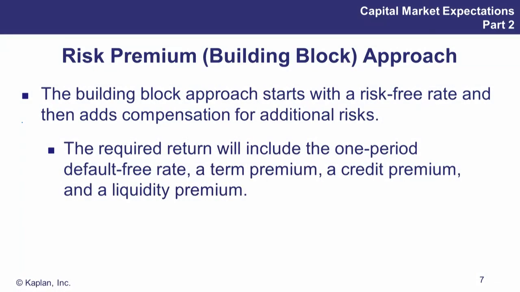Much more practical and testable for the exam is to take a risk-free rate and, like the building block approach suggests, add on a premium for different risks. Starting off with a default risk-free rate, then for holding a longer bond we attract a term premium, then for taking some credit risk a credit risk premium, and then for a lack of liquidity a liquidity premium as well. So the idea is separating out by risk premiums.